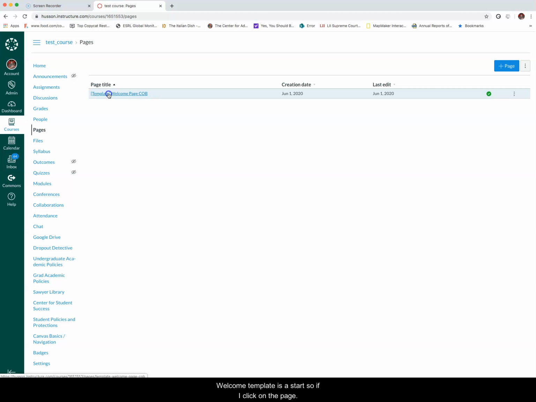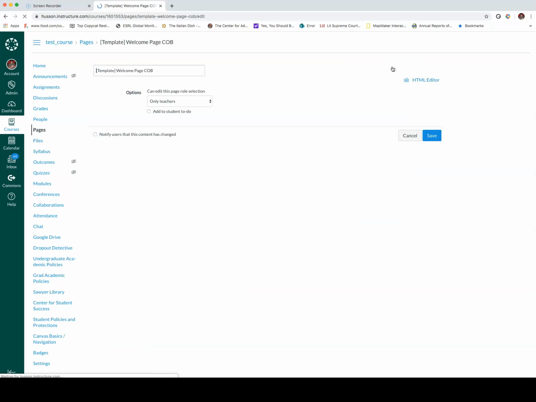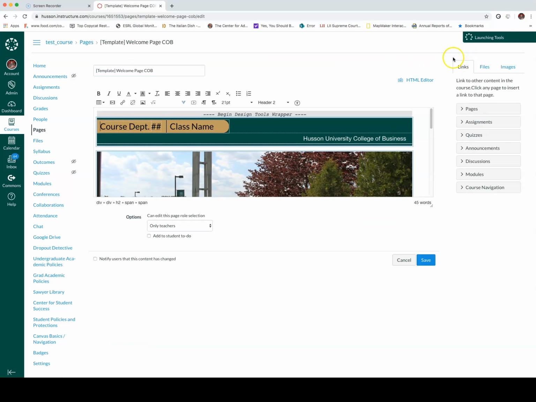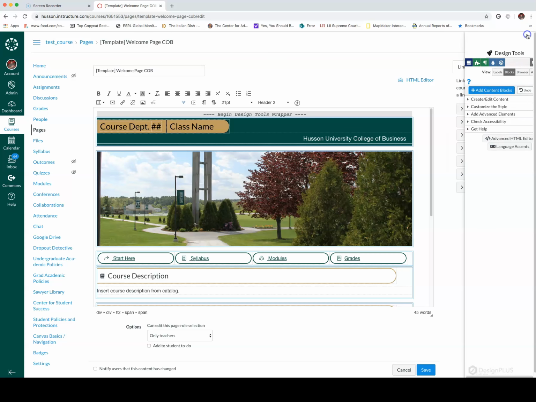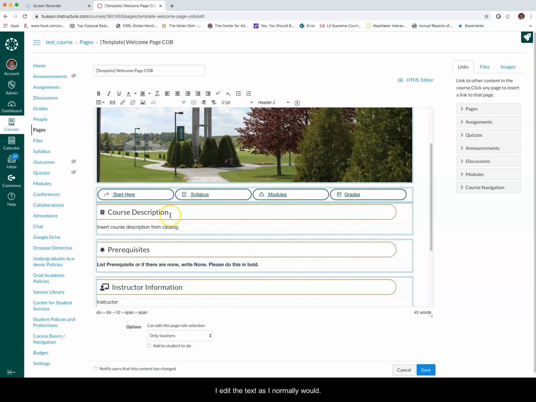If I click on the page, you'll see I enter my course code and number and the class name here. All I need to do in order to accomplish that is click Edit, and in the edit, I just edit the text as I normally would.